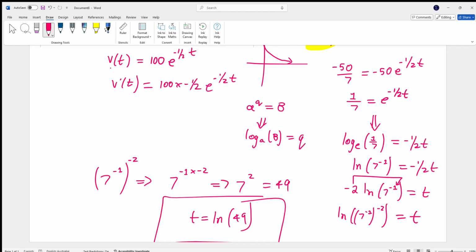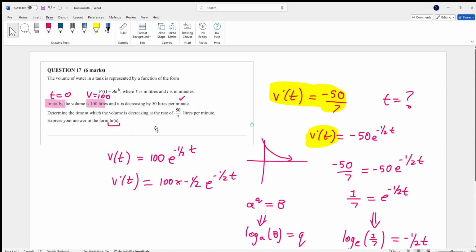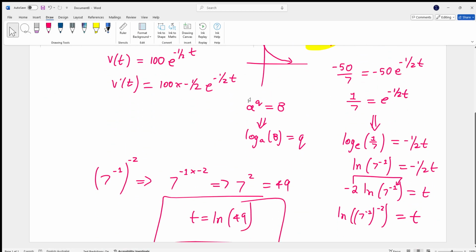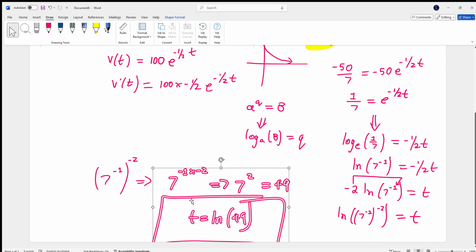Okay. Is this a hard question? Yes and no. It's a hard question because it doesn't have dy dx and stuff, and they've used the word increasing or decreasing. The words you've got to look out for here are initially, rate, decreasing, increasing, and the units. Notice here it's liters per minute, and they said liters in minutes. So if it's saying liters changing with minutes, that has to be a derivative. Overall, pretty good question.